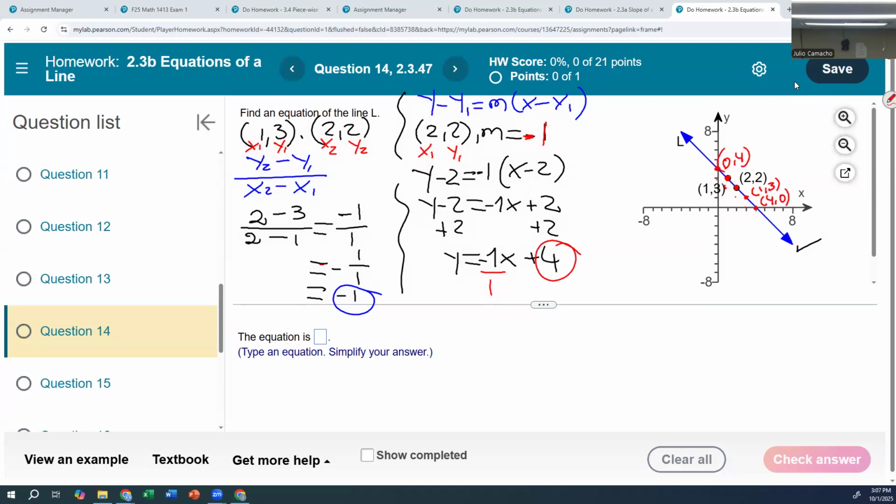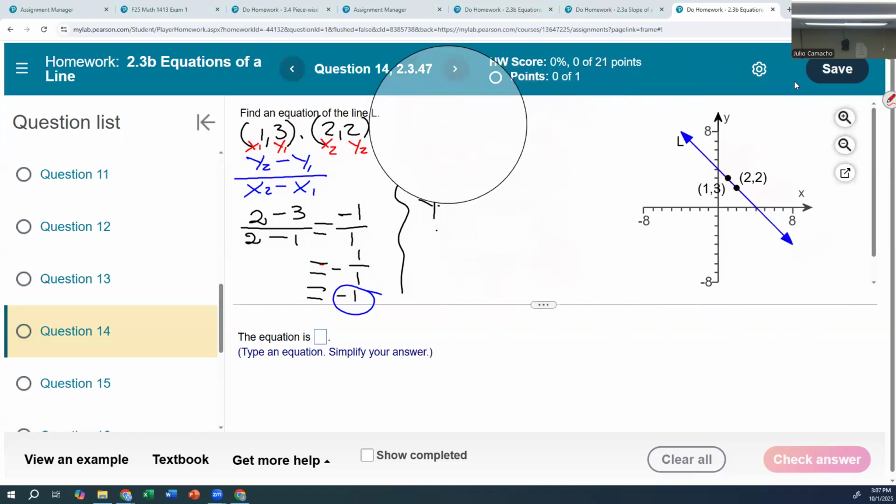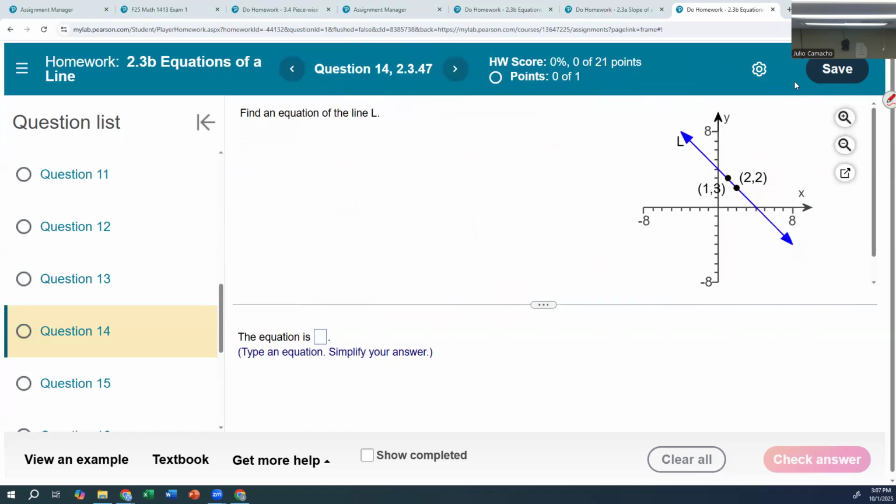So all this stuff is a negative slope. The slope is 1/1, and your y-intercept is 4. That proves to us that y equals minus 1x plus 4 is the equation of the line. I'm using all these proofs because when you are doing your test, you should check your own answer, and you know that you're right. You don't have to come back and keep going on your question. If you have any questions about this question or any question, please shoot me an email, and I will happily help you to understand the question.